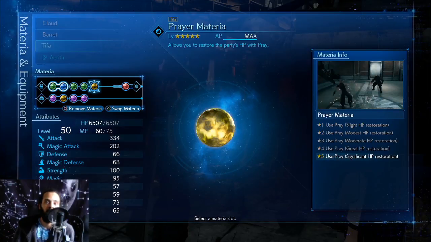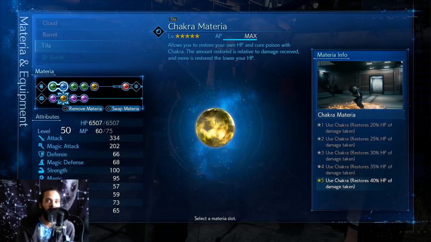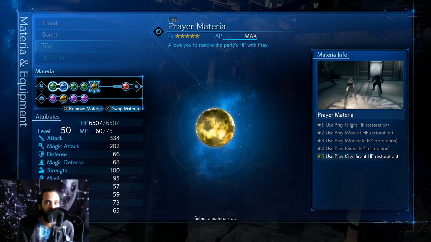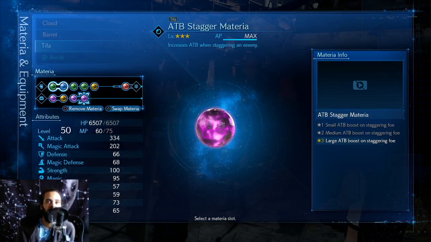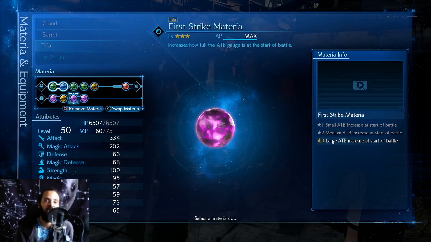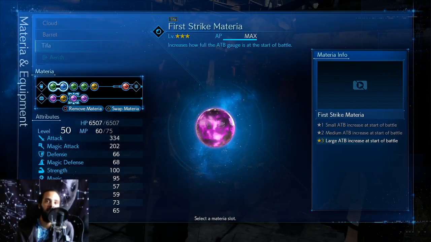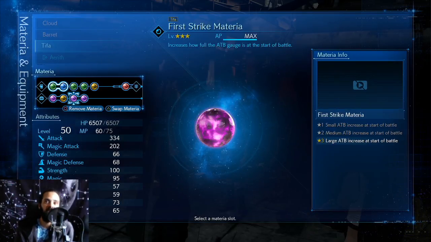Prayer Materia. If you got a chakra on her and someone else has a heal and someone else has a prayer, you don't need 2 prayers for this fight. But, you know, if you got the space, take it. What you do want is an ATB stagger and a HP up on Tifa, right? You definitely want those. You could give her a steadfast block if you got one or you got the space, but either way, ATB stagger, HP up, super clutch. Chakra, like I said, super clutch.